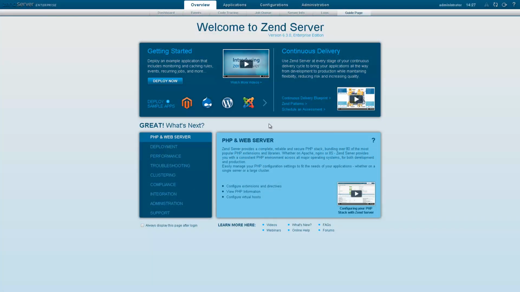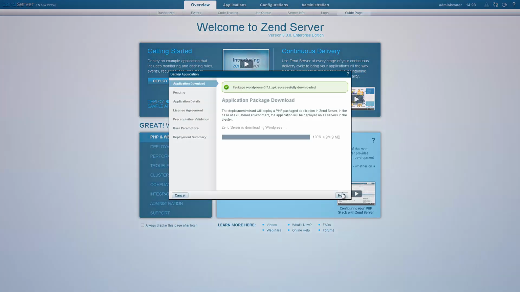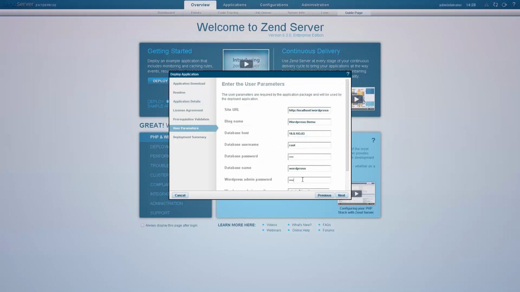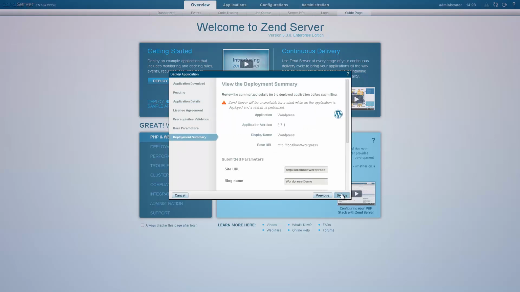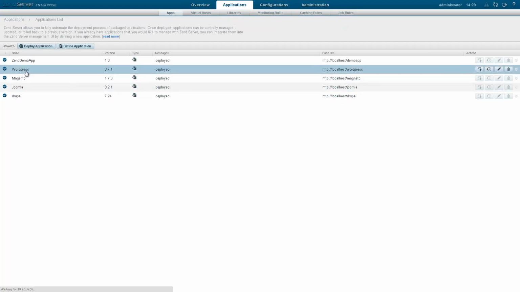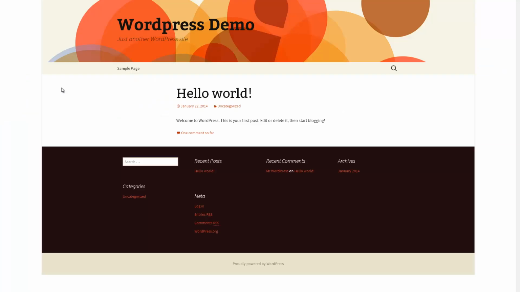So, you've got your code and scripts ready and want to go live? Package your app into a deployable application package and deploy it, making it available for users on the web. From the guide page, you can deploy any one of your favorite application platforms in just one click. Whether it's Magento or WordPress, or any one of the other sample apps Zend Server provides, you can get up and running in no time.